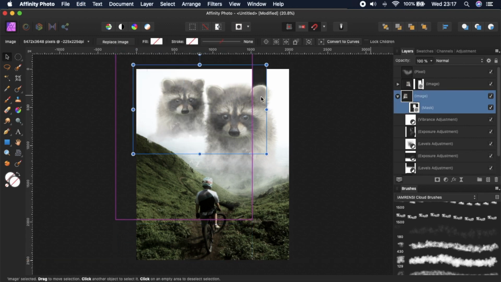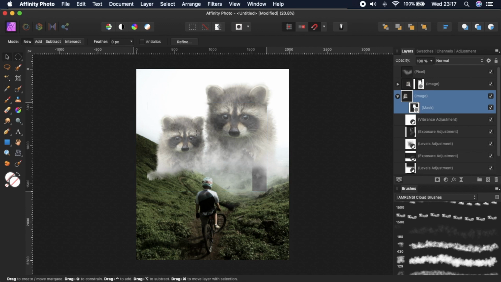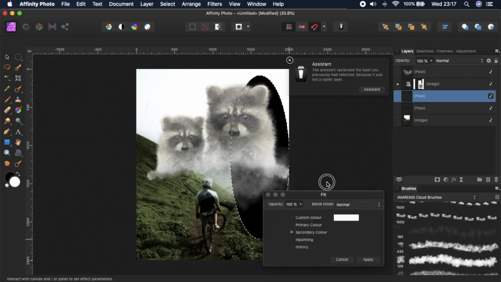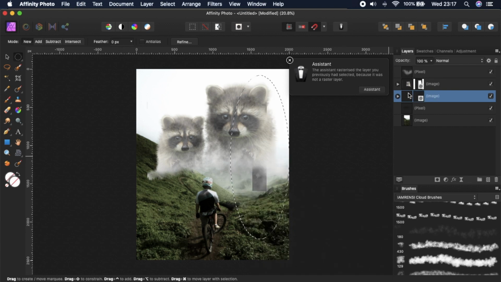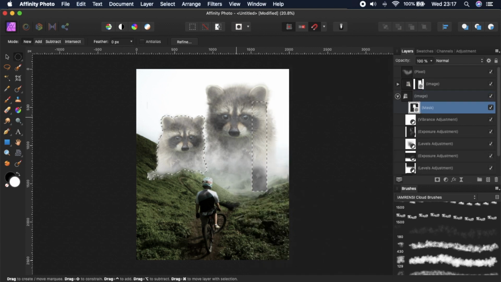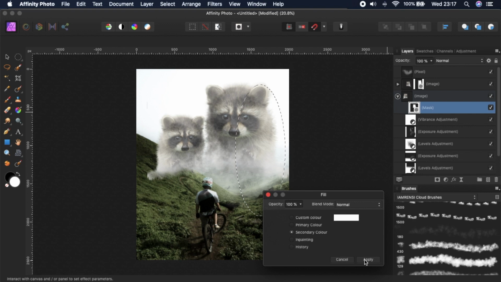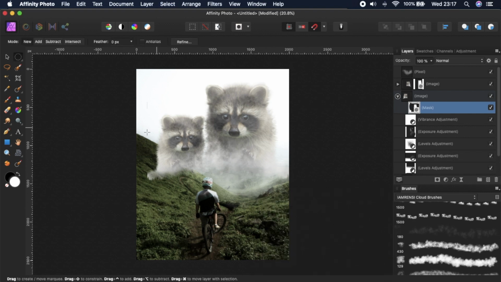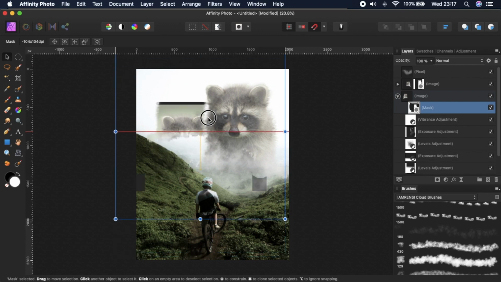Oh, sorry. To select the layer mask, so let's do that again. Let's select this thing, select the layer mask, press Shift Delete and choose secondary color so that it will be removed.